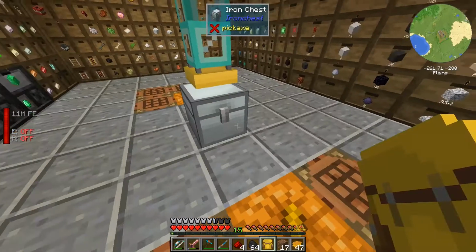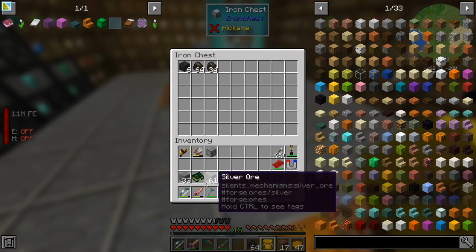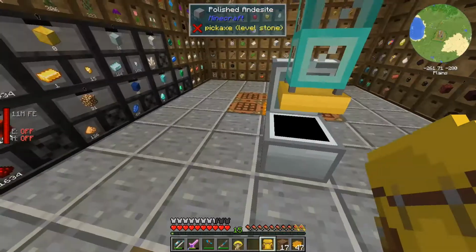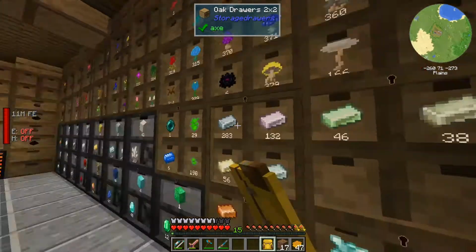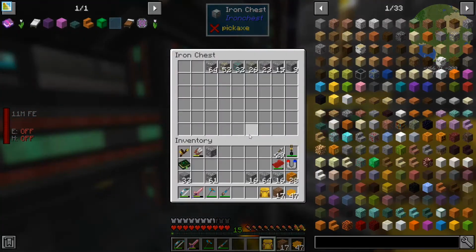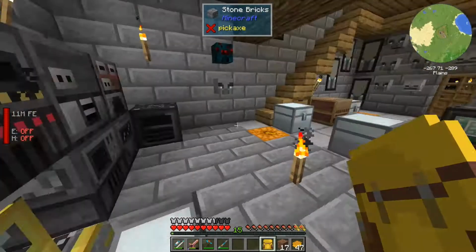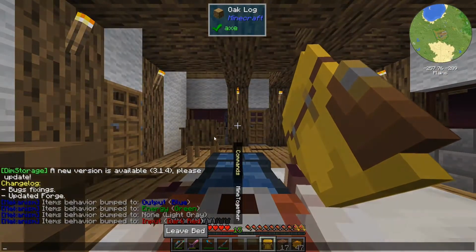And let's see, what have we got here? Basalt we've got, coal we've got, I think we've got yellow shimmering. Yeah, there we go. Lovely jubbly. And let's put those in here and let's see. Yes, because we can see it's starting to shift, because it's now on iron ore. So that's working well. And the mufflers are very, very efficient.